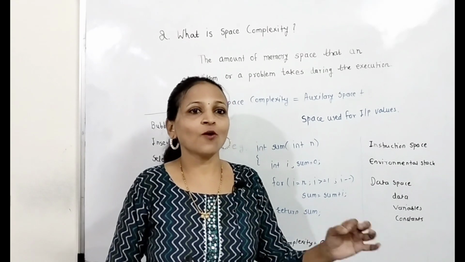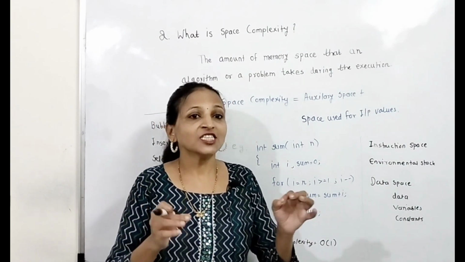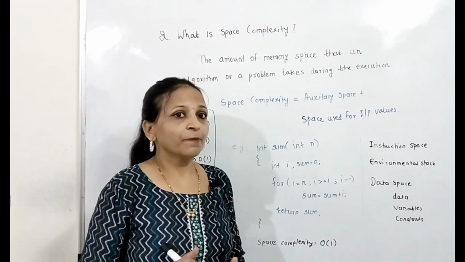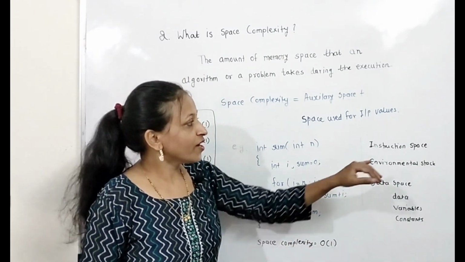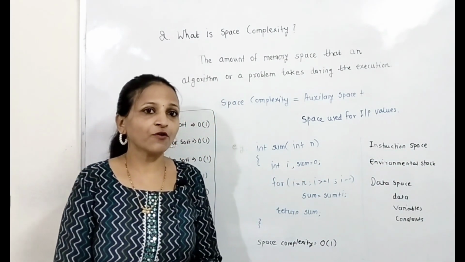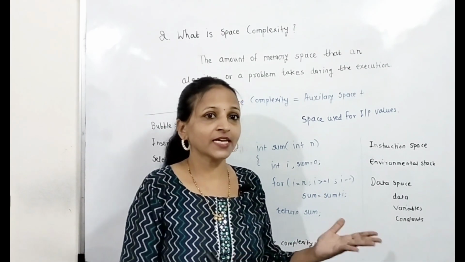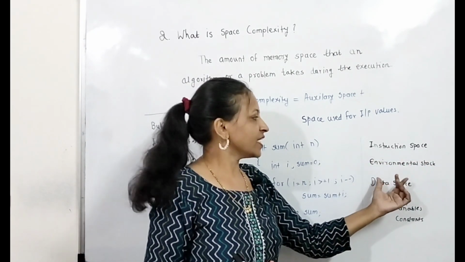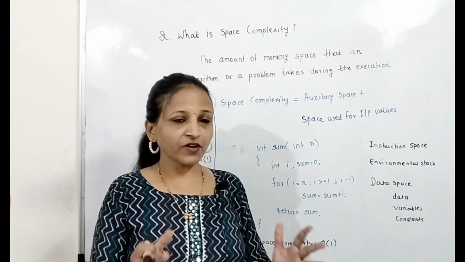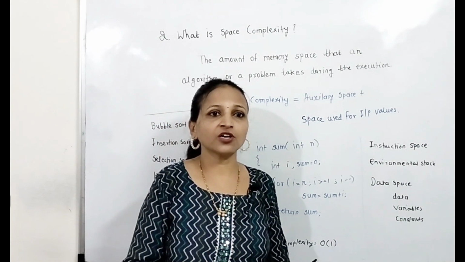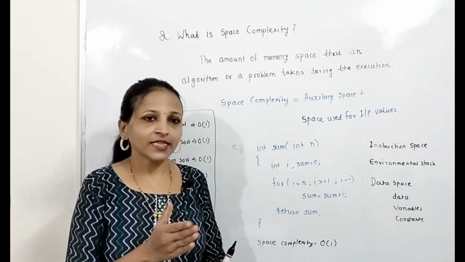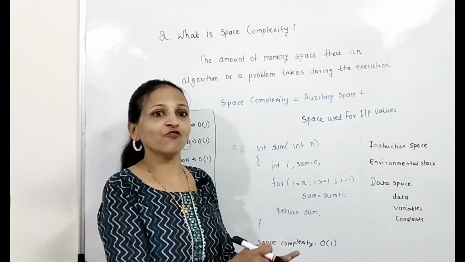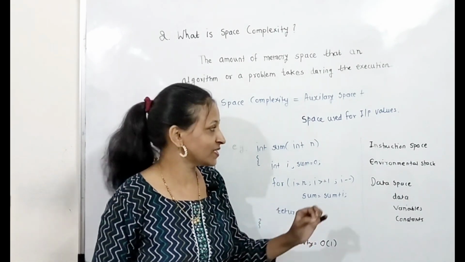So the space complexity of an algorithm is nothing but the space or memory required by that algorithm to execute it. What is this space exactly? First, the space required for instructions. Instructions means whatever algorithm you have written, those instructions you have to store somewhere inside RAM for its execution. Those instructions take some space, that is instruction space. Next is the environmental stack. Suppose your algorithm has multiple internal function calls, for example with recursion. Then there are multiple function calls, and those are stored on the stack temporarily. Those function calls also take space, that is the environmental stack.